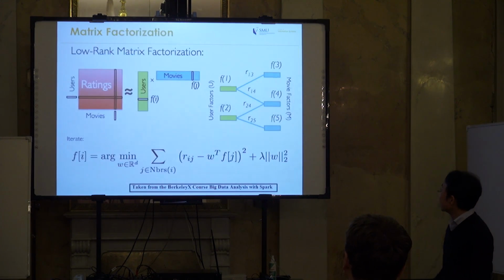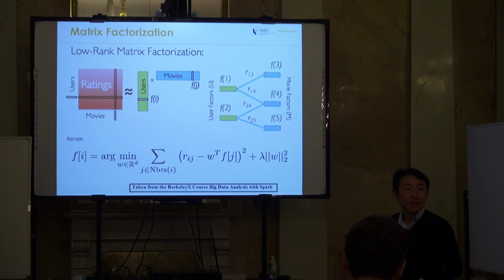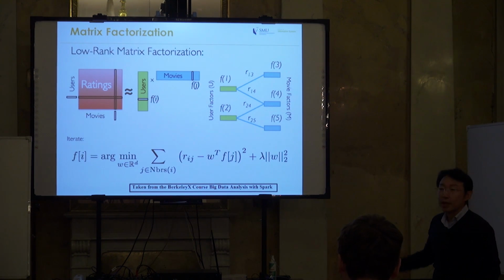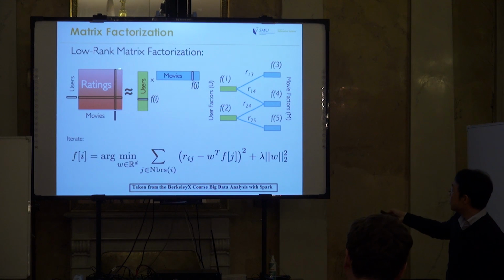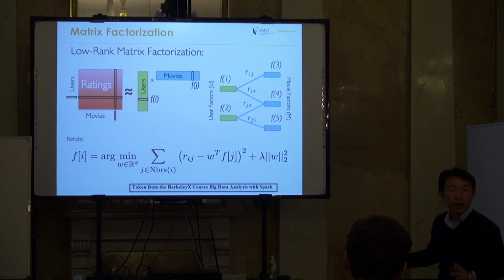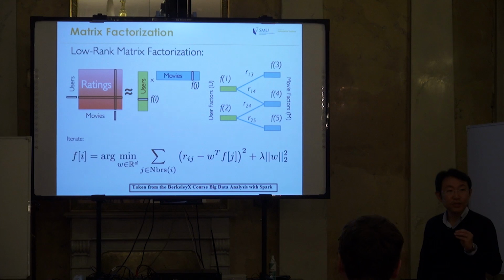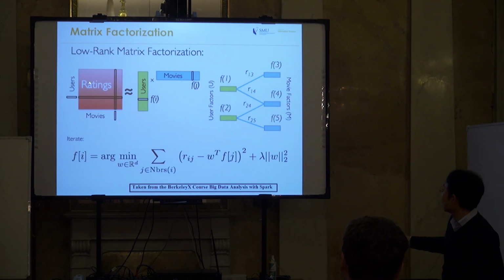Now, at that point in time, a lot of the technology behind recommendation systems was something called matrix factorization. The basic idea is to look at the data, and most of it is ratings data, meaning people rate movies 1, 2, 3, 4, 5, and you represent that in matrix form. Inside the matrix, this is users, this is movies. So a particular element is the rating that a user assigns to a movie. Now, a lot of this matrix is empty. That means you only observe very few values. A lot of them don't have any value.